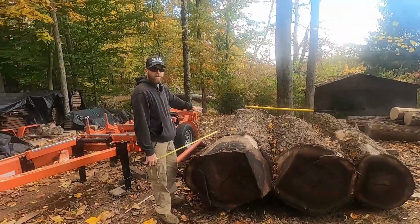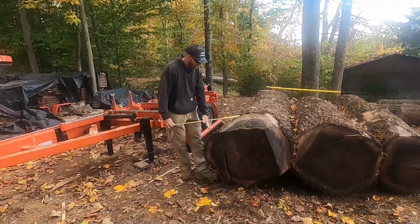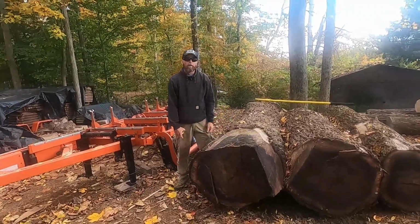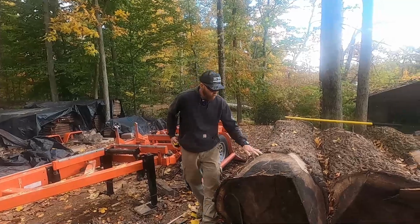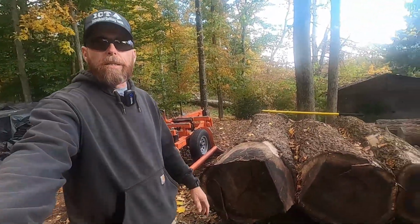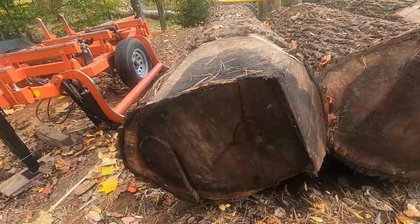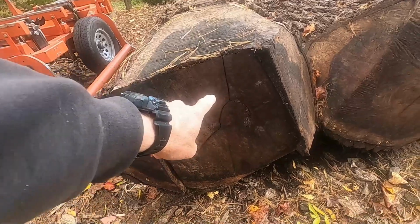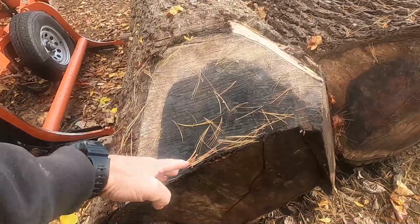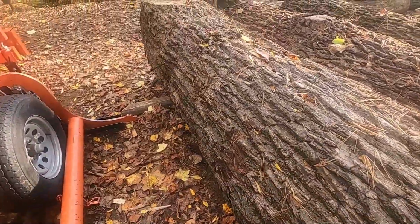All right, the length on this, 10 and a half feet. And getting around these felling notches and maybe a little past a little butt swell. Wow, 36 inches, guys. This is a really nice black walnut. Let's take a look down the trunk here. Now we do have a little bit of stress crack here. Only goes in about 6 inches. I mean, we could take a cut off of this and clean it up, but we're gonna lose too much lumber out of that.